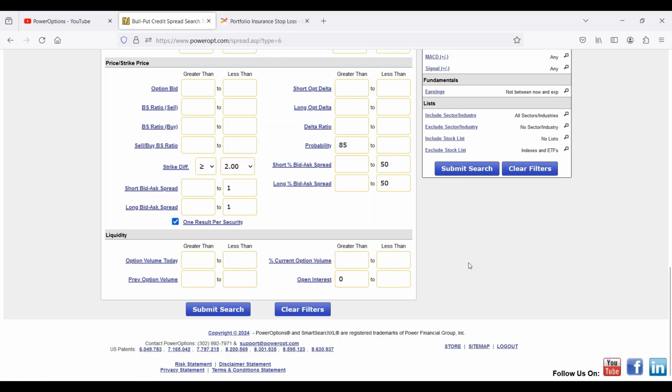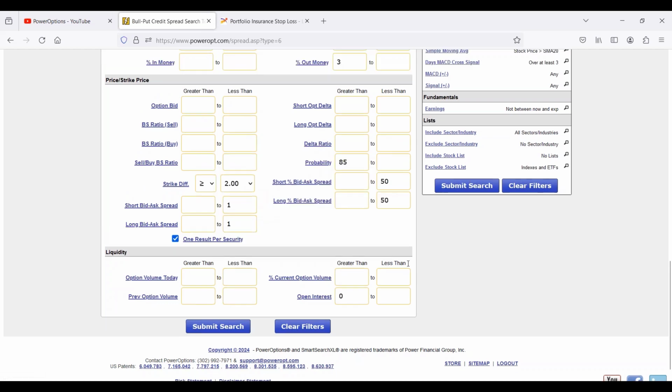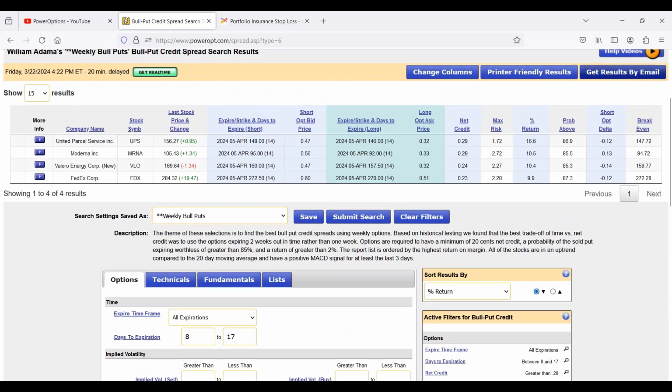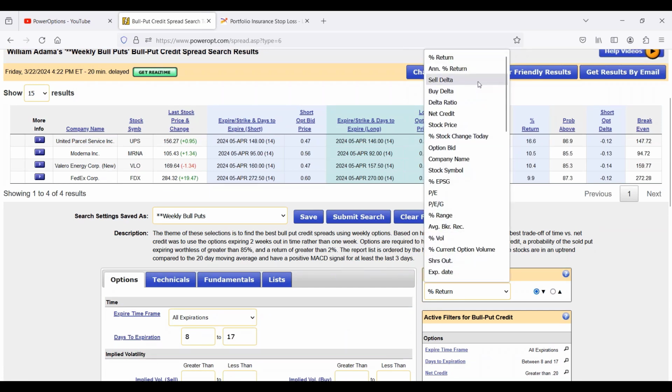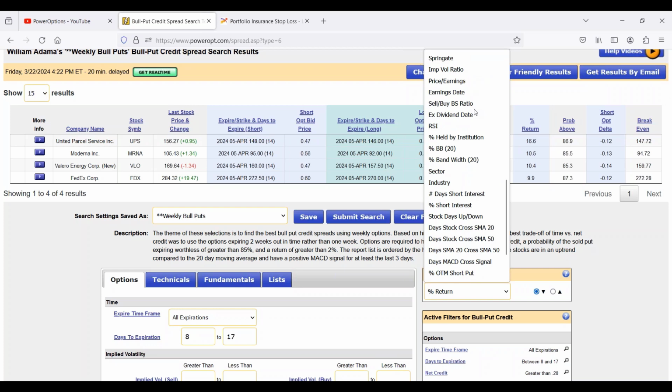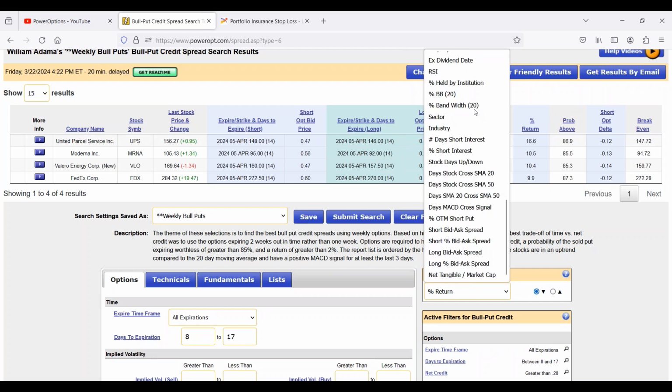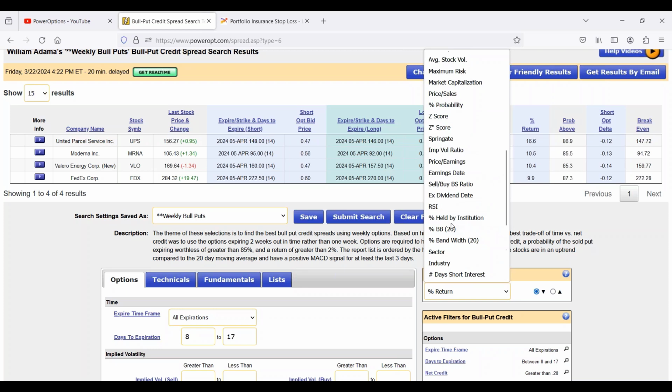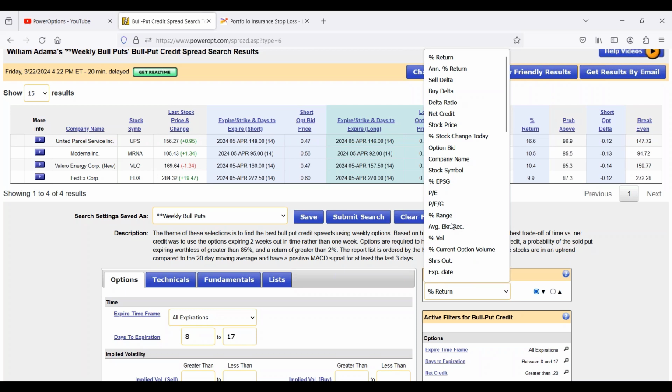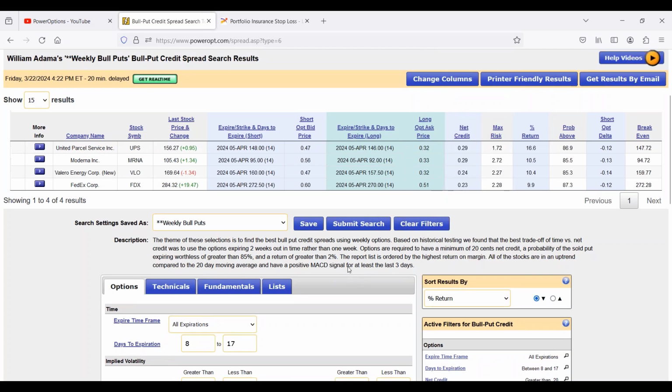So you can look for heat map, I believe is what one site calls it, looking for the highest percent current option volumes. Should have mentioned, of course, as you add the different columns in for option volume, probability, any of the columns that you can add using that change columns feature, you can also select to sort by. So if I wanted to sort by the highest percentage option volume or percent current option volume, I should say, we could just select that from that list and decide if we want to sort it from highest to lowest or lowest to highest. Any of the option criteria, any of the stock criteria, percentage stock change today as well, percentage range, percent current option volume, there we go. So that's available for you as well.